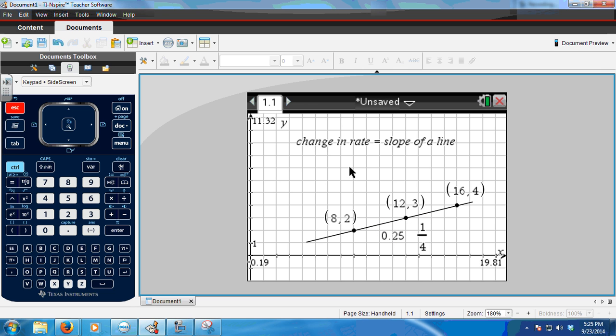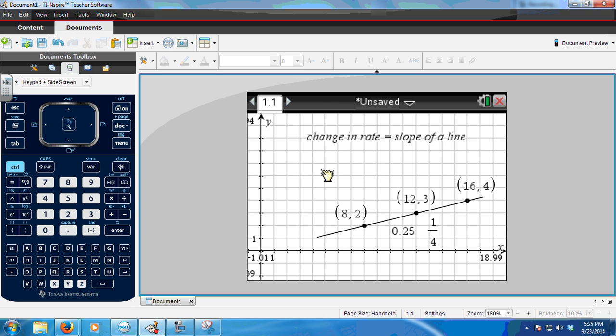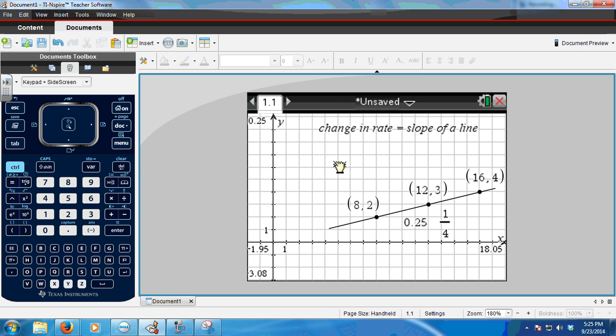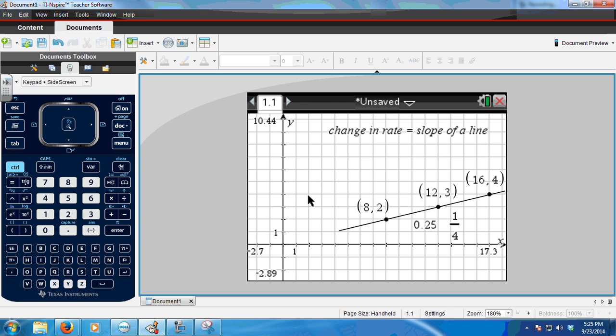So I hope this video tutorial was helpful on how to create a linear relationship, and how to identify if 3 points create a linear relationship. Now the only downfall with this is if you're using points that are extremely big or extremely small, like when x is equal to 1 and your y value is equal to 99, or your x value is 50 and your y value is 43. Then obviously this is going to be very difficult, because the grid is going to be way too small and it's going to be hard to place those points. As you see right here, I'm not even getting all of the grid. I'm still missing the other 3 quadrants.